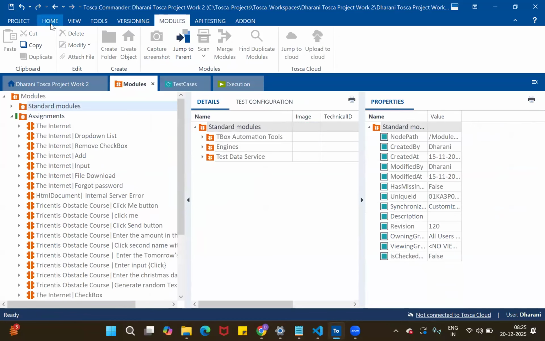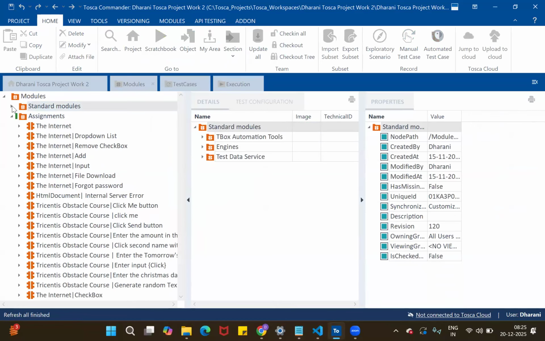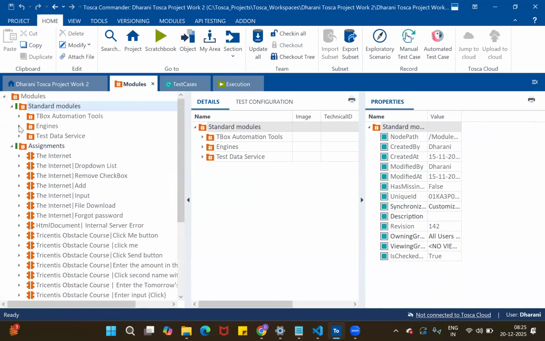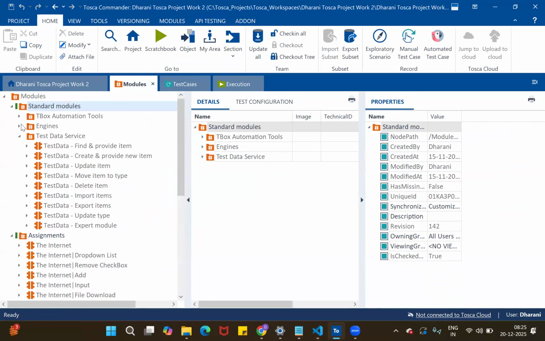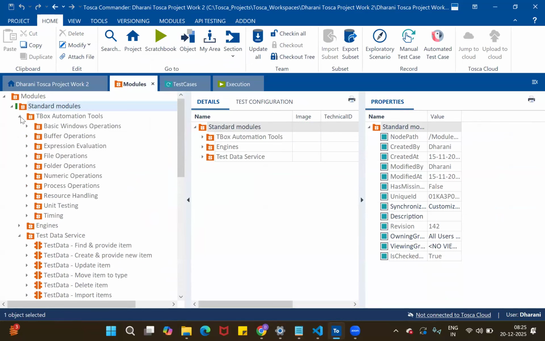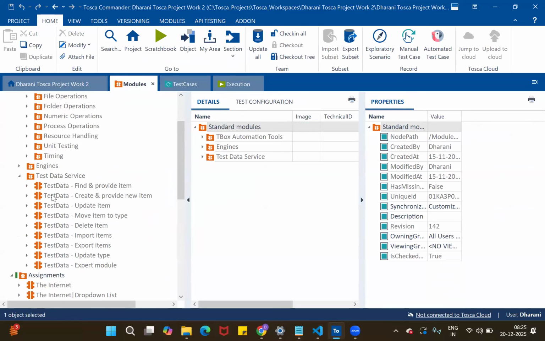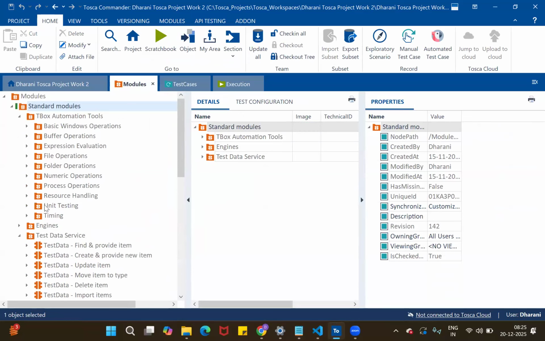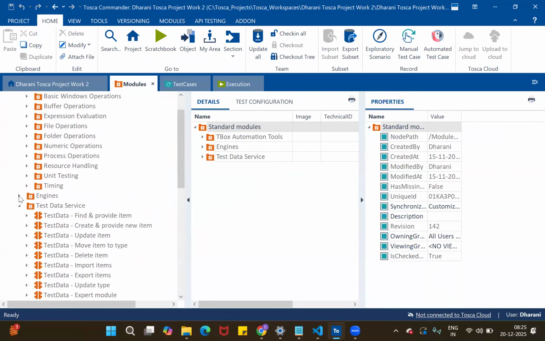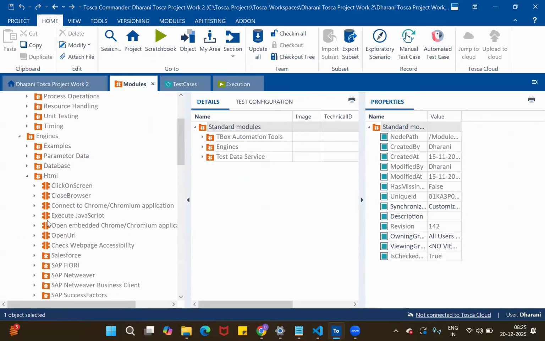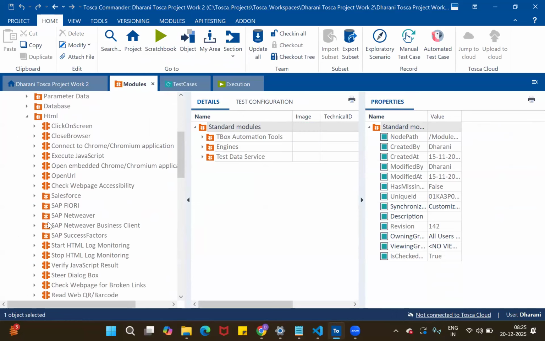Go to standard modules, expand the Tosca Automation Services, engines, HTML. Here you can see one option: Click on screen, the first module.